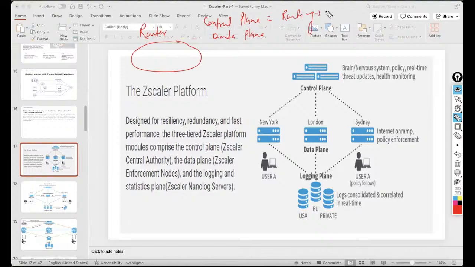Means what is the routing? It's going to be RIP, static routing, OSPF, BGP, IS-IS. These are the routings. And data planes are something where the actual ports are, like you have Gig 0/0, Gig 0/1, Gig 0/2.